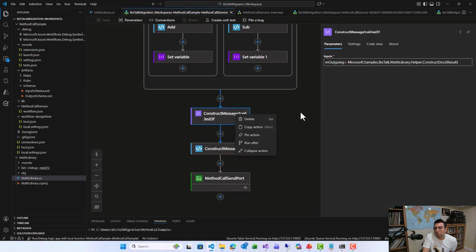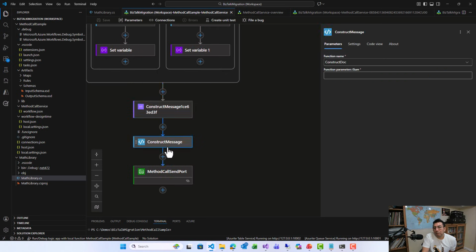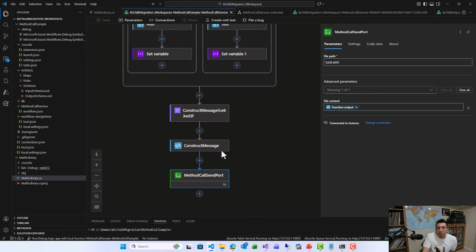I can delete it because I don't need this construct. And this is one of the things that you don't need in logic apps, because I'm calling a function that is running the construct function and using the iResult and then sending the file to the method called import. So if I wanted to run this, I would do something like this: run, start debugging.